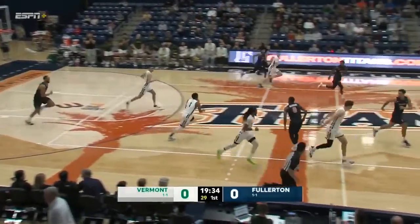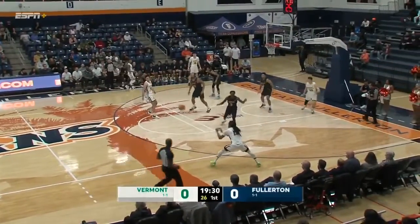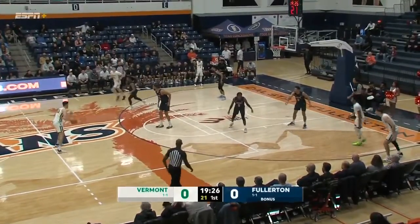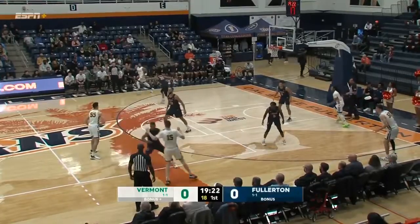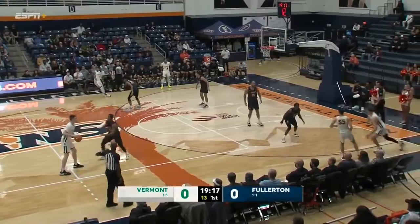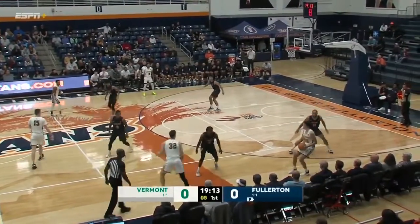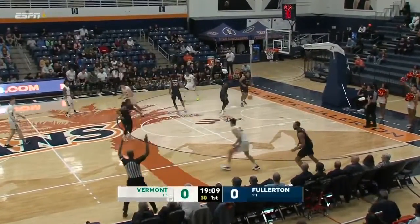Vermont in the whites. Here's a turnover taken away — that's Aaron Deloney out of Portland, Oregon. He has been a bit of an aspiration for this team to really get going offensively. But somebody who has really emerged, especially in the preseason for Vermont, as one of their pure scorers. He's joined by Dylan Penn, Nick Fiorillo, and Robin Duncan. That was Duncan with the ball in the corner — tries a three, gets it to fall.